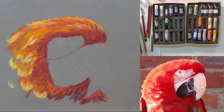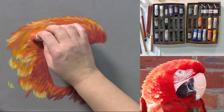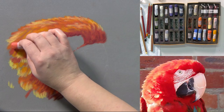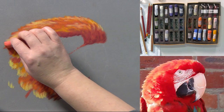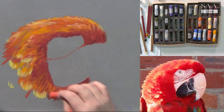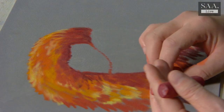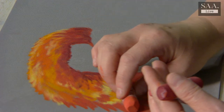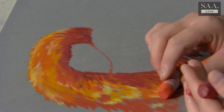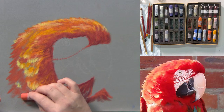What red have I got? So using the little swatch I have, I can now see which red. Let's get that shape. Beautiful colours. Using the side, because that will really quickly put on. And you notice the difference. It's not as harsh if I gently just drag the pastel over the surface. So it can be used for a background.